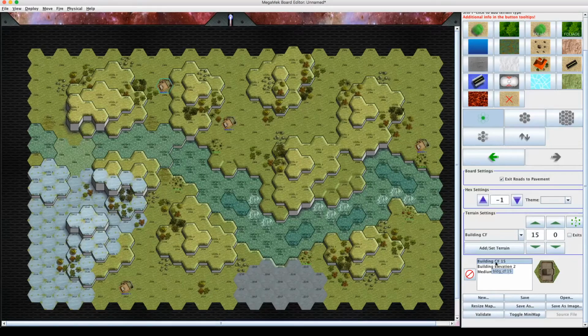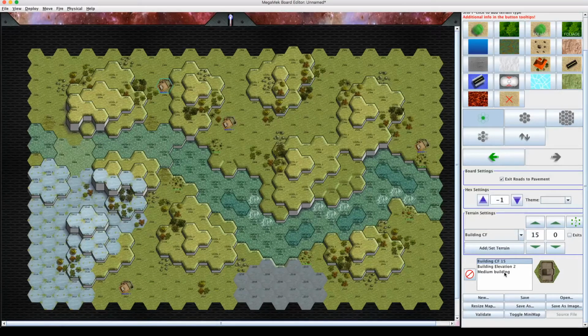Yeah, definitely. So the CF here you can change. CF 14 to 39 is light. CF 40 to, I can't remember what it is now. CF 40 is medium. 90 is heavy. And then 120 is the minimum for hardened, and 150 is the maximum CF you can have. Although there is no internal logic check on this. So what's weird is you could have a light building with 150 CF. So you've got to apply your own internal logic.